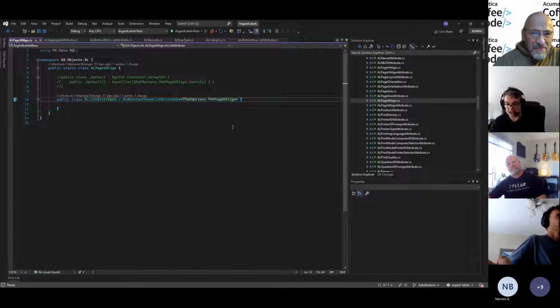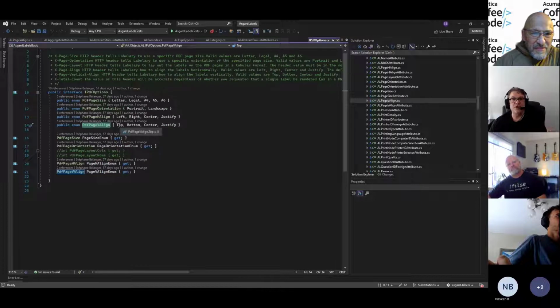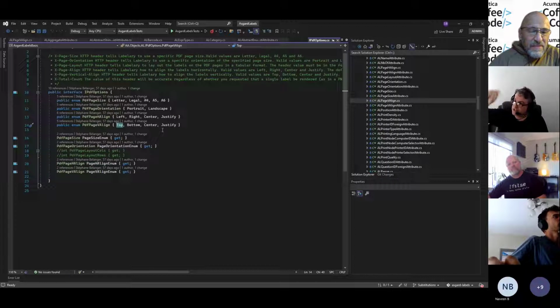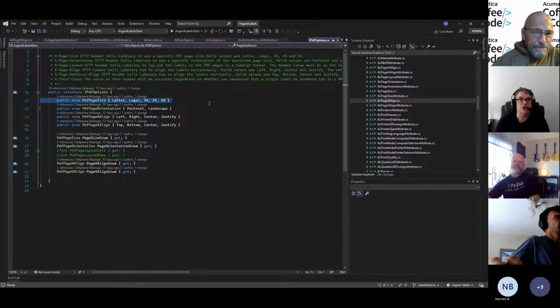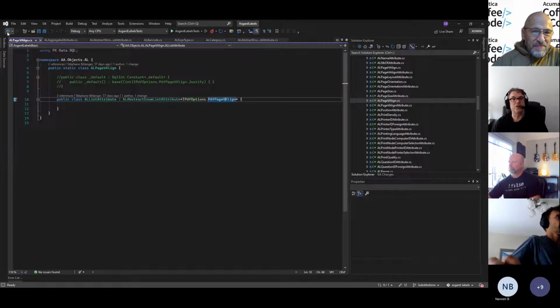And what it does is basically, as a value, as you know, top is 0, bottom is 1. You know, it starts at 0. So what I store in the database is 0, 1, 2, 3, 4. But what I see on the screen is top, bottom, center, justify. So then I have this selector, this drop down, and I can literally select a value out of an enum. So I have all these enums here, which I use in my printers to print in PDF options. So I have a page size, I have an orientation. So I do all those selectors just with one line of code like this.